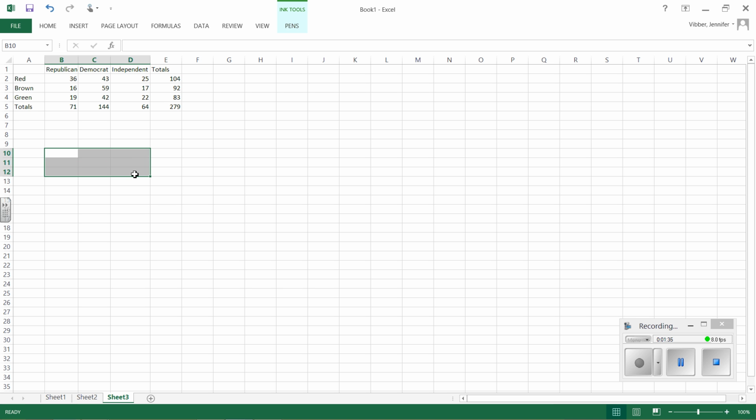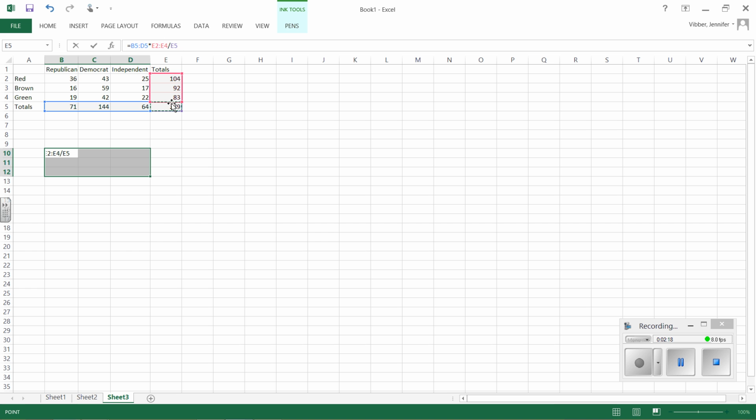When I highlight that 3 by 3 block of cells, I'm going to come up here to this bar. I'm going to hit equals, and then I'm going to highlight the row totals. Again, this is the totals. Hit times, which on my keyboard is Shift 8, but basically the little asterisk wherever you can find it. Then I'm going to highlight the column totals, except for the corner. Notice I did not highlight the corner. Then hit the division sign, that's the thing below the question mark on your keyboard, and then hit the total right here.